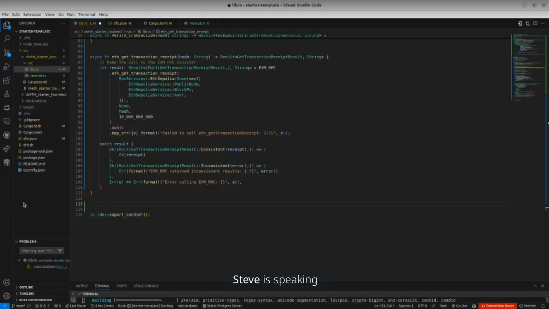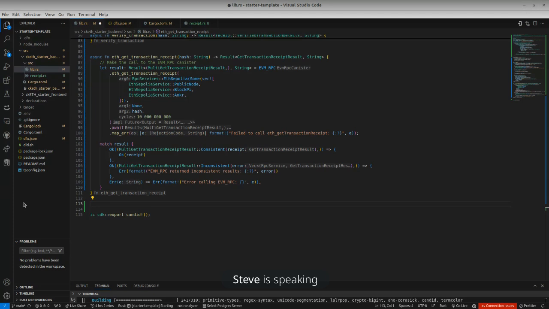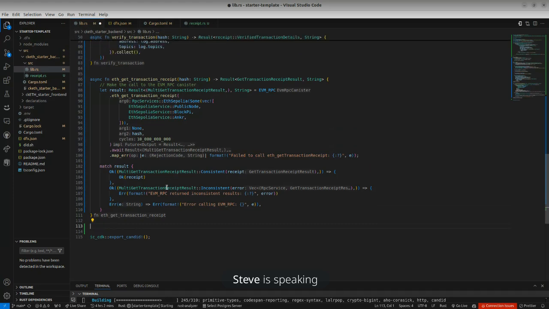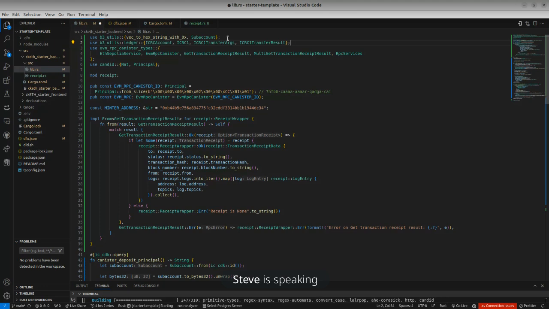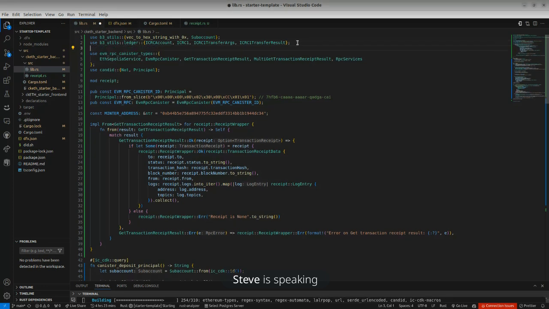In the b3_utils package, we have a ledger section with different types we can use to get the account, and also the transfer arguments and the transfer result for the particular ICRC ledger canister that we're interacting with. Then we also have the inter-canister call and call cycles APIs that are required whenever you're performing transfer interactions.